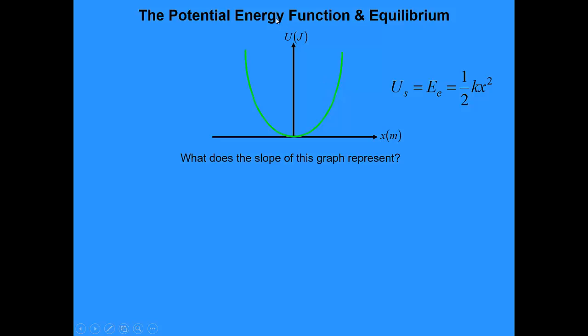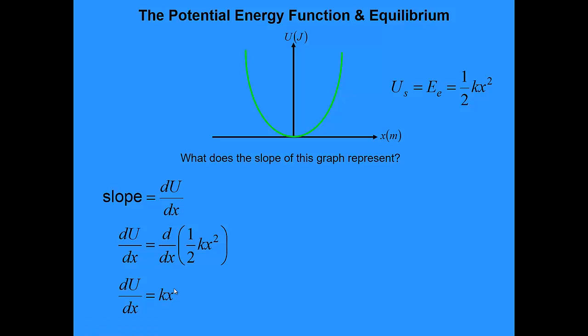So what does the slope of a potential energy versus position graph represent? Well, from a calculus standpoint, every slope is a derivative. So asking what the slope of this graph represents is really asking what is the derivative of the potential energy as a function of position. Using our example here of a stretched or compressed Hookean spring, we can plug in this function for EE and take a derivative. Multiply by the exponent, subtract 1 from the exponent, and we get back kx, the spring constant times the amount of elongation or compression.